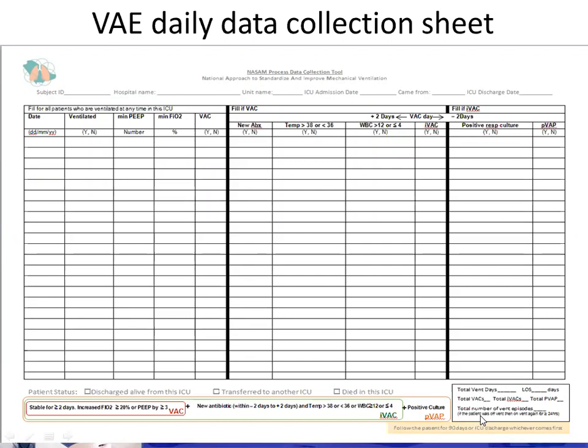The total number of ventilator episodes. This means if the patient got extubated and re-intubated after 1 complete calendar day, this will be counted as an episode. All patients, by default, will have at least 1 episode, which is the time that they intubated the patient, regardless if the patient was intubated in the ICU or outside ICU. And by the way, the data collection starts from the time he was admitted to the ICU.